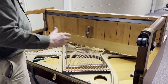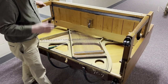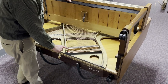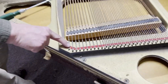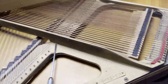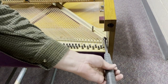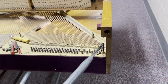Okay, now, what we do when we twist the bass strings is we first loosen the tension by turning the tuning pin down about 3/4 of a turn or so, just enough to remove the hitch pin loop from the hitch pin. So I'm going to start with the lowest bass note in this case. I'm going to go a half turn, maybe 3/4 of a turn, and see if that's not enough.